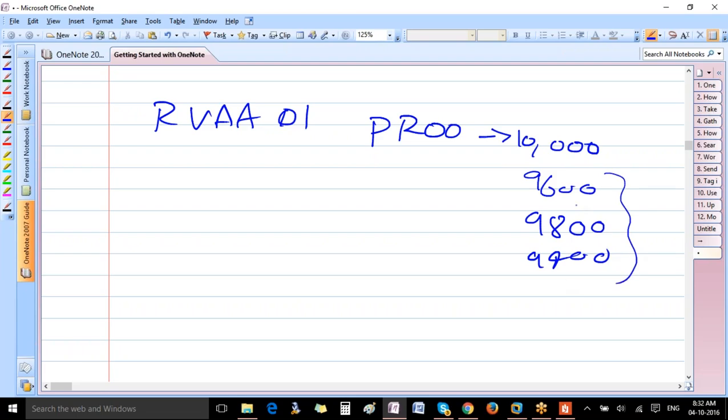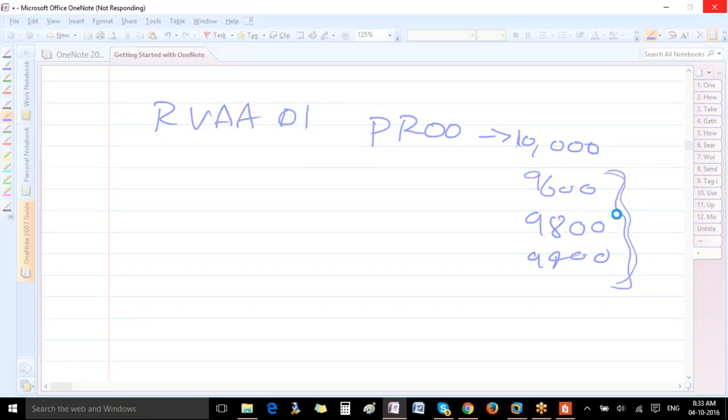The condition supplement concept will allow you to give some discount again in this way. In RVAA01 the price condition type is 10,000, because it is the material price. That means any customer buying the material, if he is not in this group or no condition record like this is maintained, the price for that customer will be 10,000.